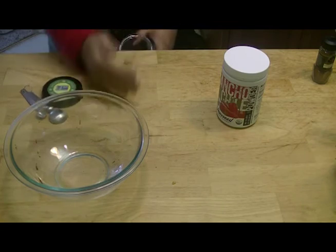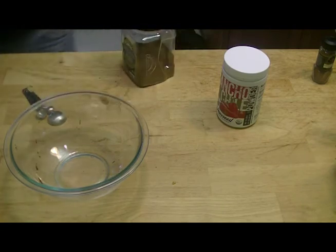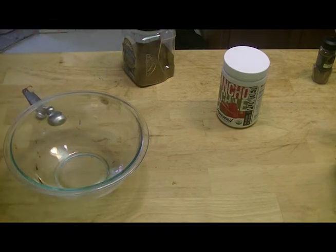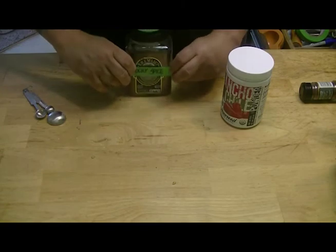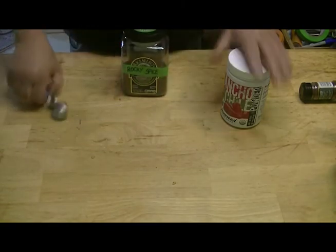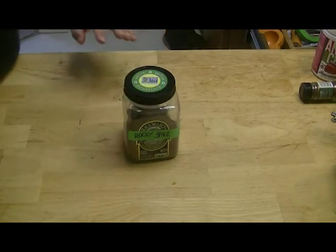Put them into a container. Scrape up whatever you spilled on the table. Cap it off, and there you go. Don't forget to put a label on it. Store it someplace out of sunlight. Good for up to a year.